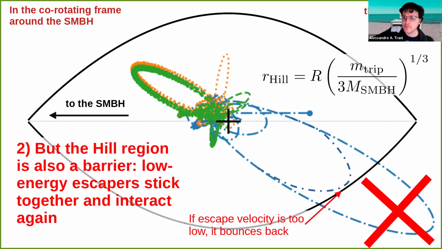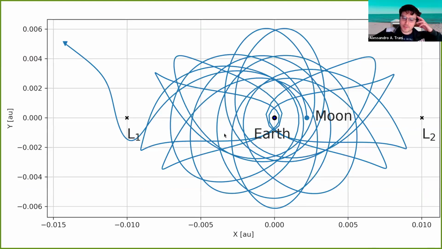in this cartoon, for example, what will happen in reality is not that these stars will escape and cross the Hill barrier and be lost and captured by the supermassive black hole, but actually they will bounce back at the Hill barrier. So these are the potential lines. And to visualize it even better, we can do a very simple experiment by taking the Earth, Moon, and Sun system, centered on the barycenter of the Earth and the Moon.